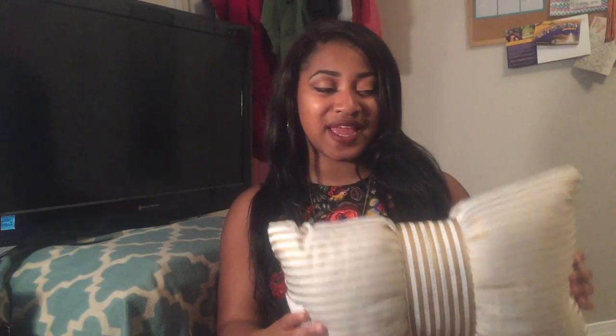Without further ado, let's get to the video. I'm not going to go in particular order of when I got things because everything's all over the room. I went to Target first. The first item is one of my favorite things in this haul — it's a bow pillow. Almost everybody has this in their dorm. It's adorable, shaped like a bow, in white and gold stripes. It adds a touch of glamour and cutesiness to the dorm, and I'm excited to put it on my bed.